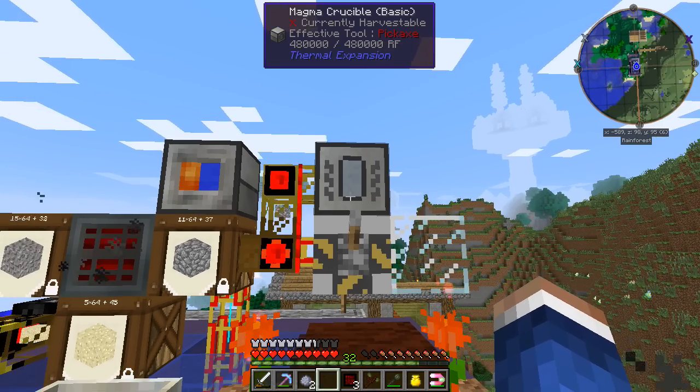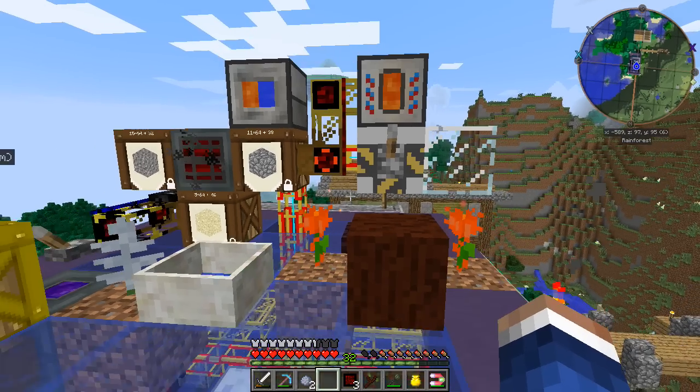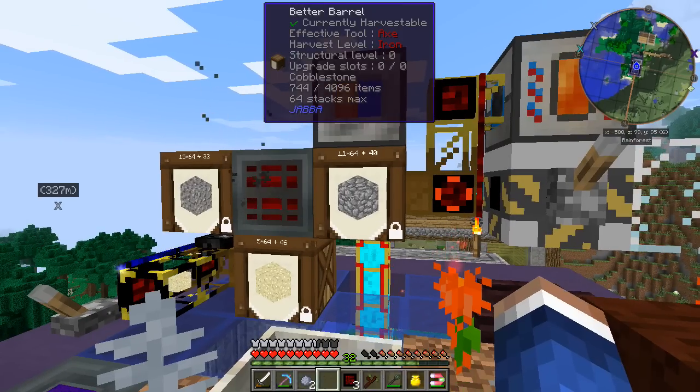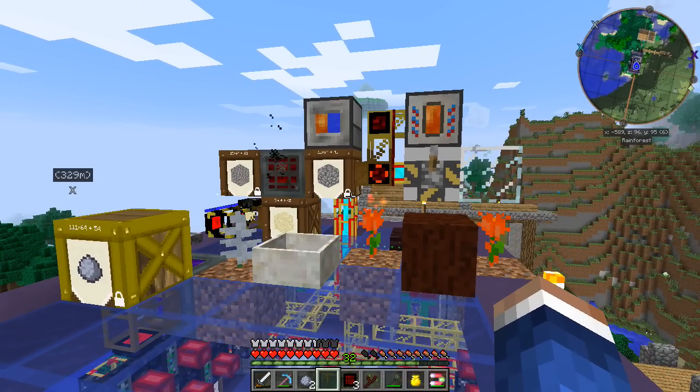Oh, weird. I must have reset that at some point. So in and out. Boom, boom, boom. There we go. And it is fully automated. Hooray. All of one block as well, which I really like. We have 11 stacks of cobblestone to go. So I think this is going to work for the time being. I can just let this run and, as long as it's got power, it should maintain itself.